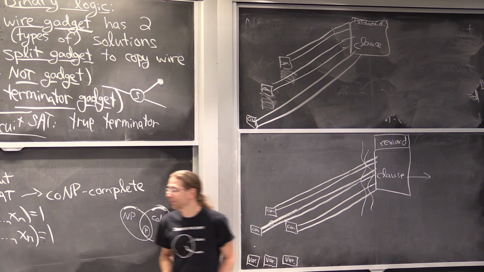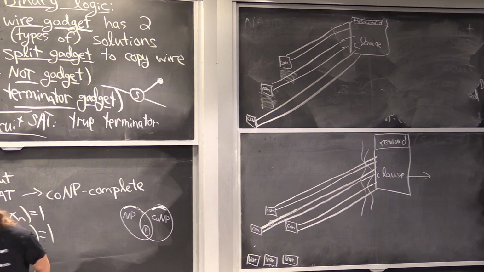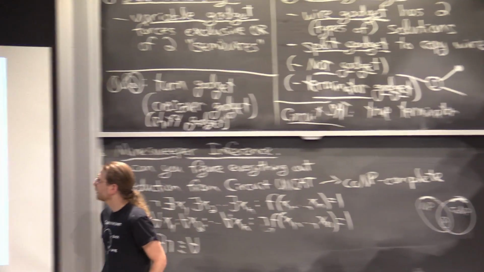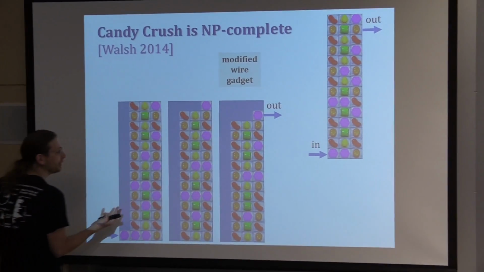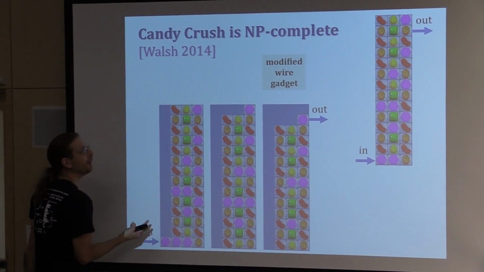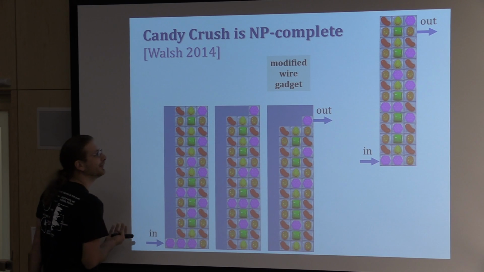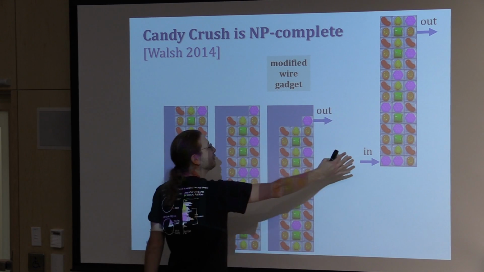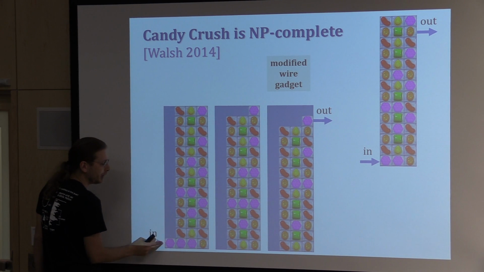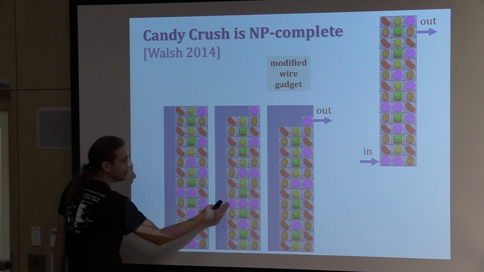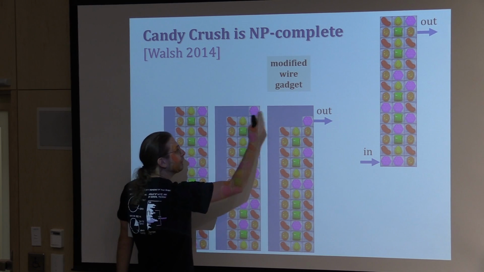So we need a better wire gadget, which looks like this. This is a super wire gadget. It's really cool. It works no matter how you use it. Kind of. So this is what it looks like in general. And this is regular use. So this is as before. If we trigger this, then this triggers, and this guy falls by 1.